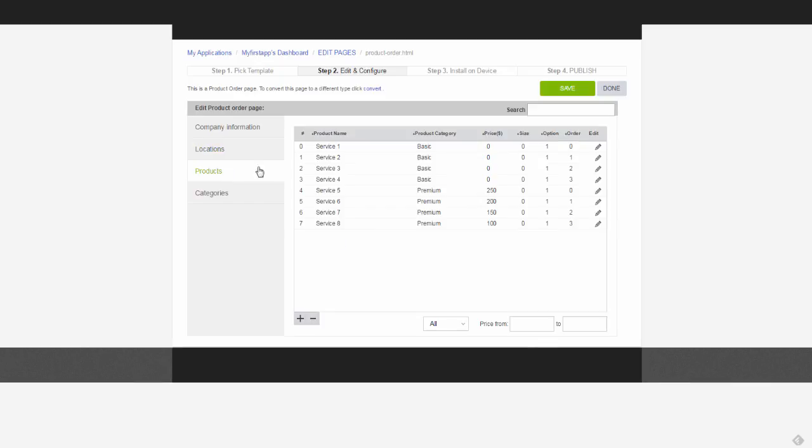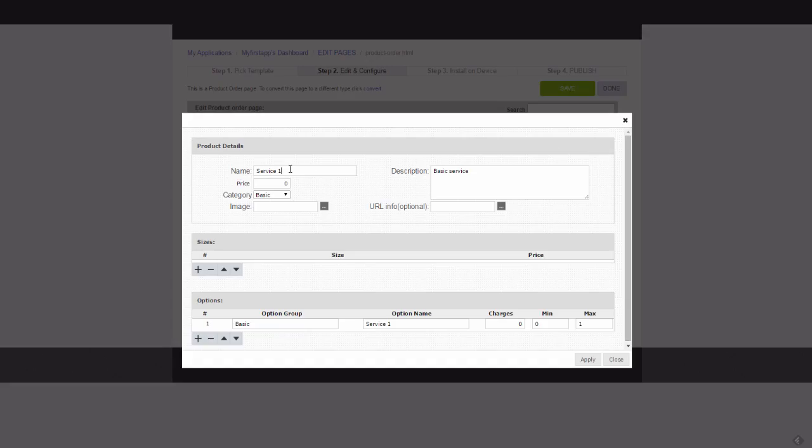Click on products, and in here where they've got services, we can click on those and we can change them, edit them in any way we like. And so you could add in your service name, give it a price. Here we have categories which we can change.